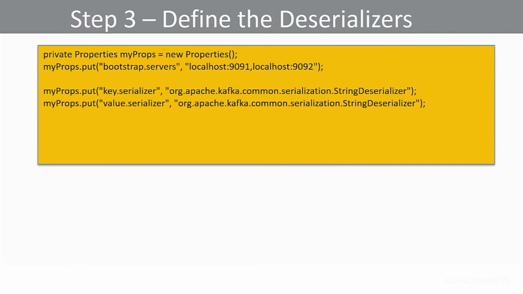Then we need to specify how we're going to deserialize the data. The deserialization must match up with whatever the broker serialization method was. We'll have a section a little bit later to talk more about deserialization in another lesson. But in this case, we're just going to deserialize the key and the value as if they were string serialized.